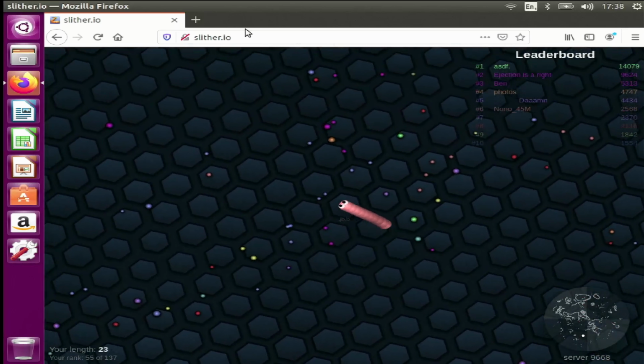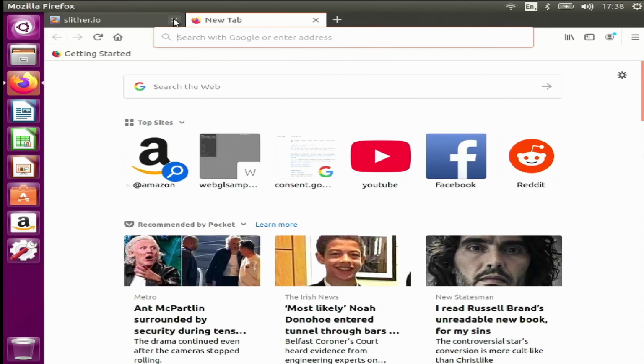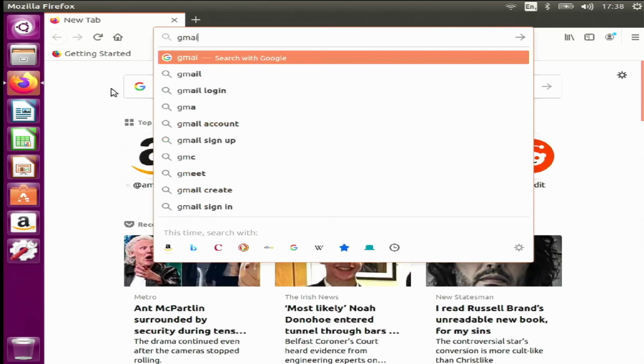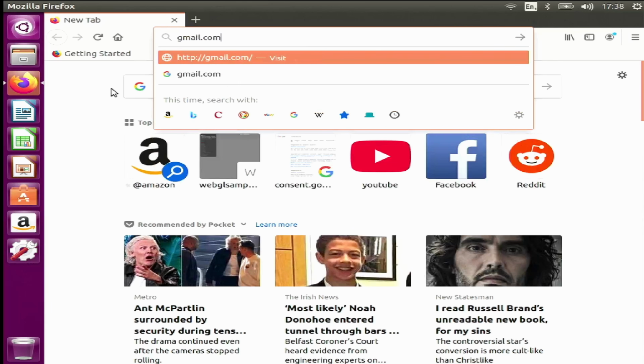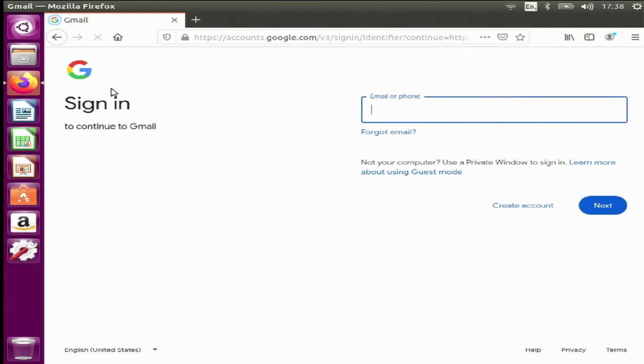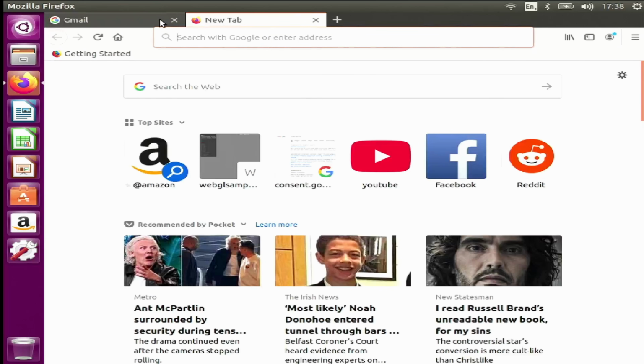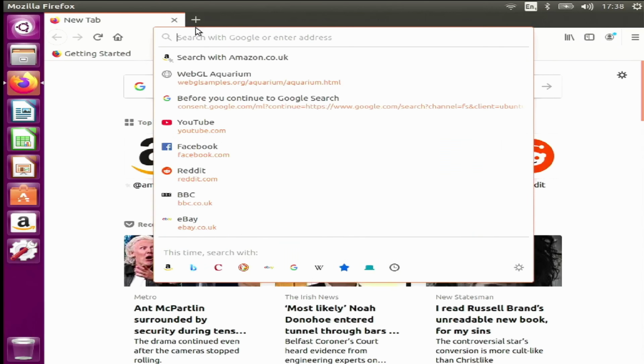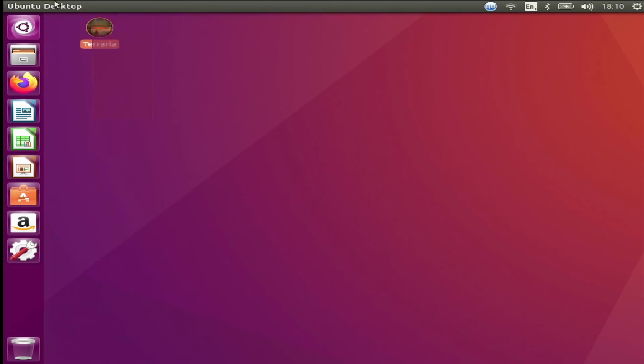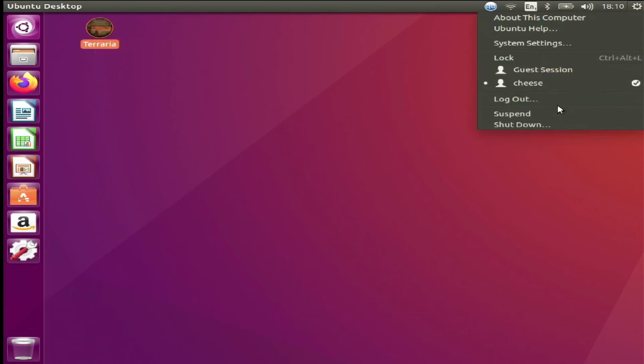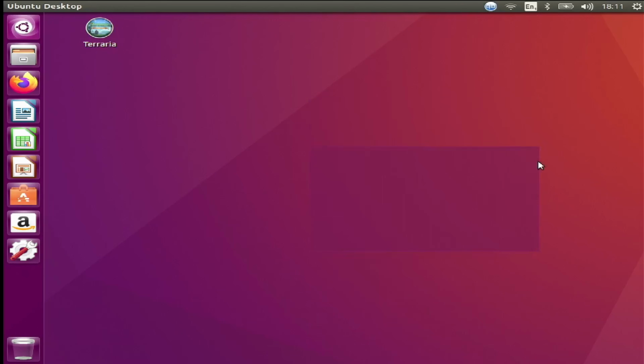So it's quite usable for a lot of things. Definitely useful for Word documents and emails, stuff like that. If you're going to go to Gmail, you can write up emails. Basically, for most work tasks, it should run fine. Next up, I'm going to try and get an actual executable game running. So as you can see, we installed Terraria, but it didn't work, so we're just going to move on to the next OS. So Ubuntu 16, quick overview.